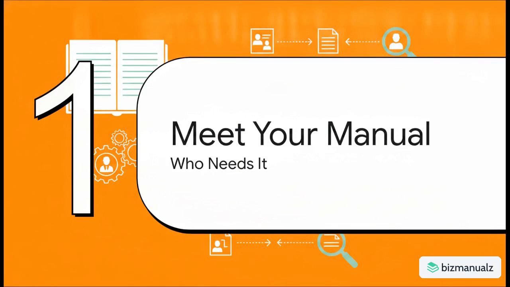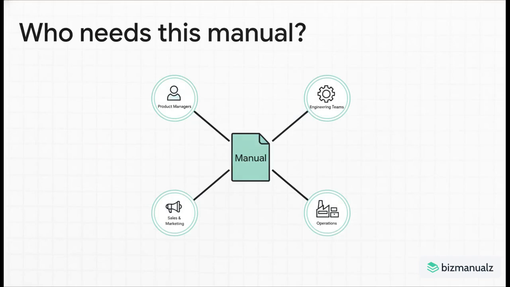Let's figure out exactly what this document is and who it's actually built for. You know, managing a product throughout its life cycle is incredibly complex, right? And it's never just a one-department job. So this manual is absolutely essential for product managers, engineering teams, sales and marketing, and operations executives. Why? Well, because the procedures inside literally form the critical link between all those different organizational silos. It totally bridges the gap between the teams designing, producing, delivering, and supporting your products. It basically ensures everyone is operating from the exact same playbook.